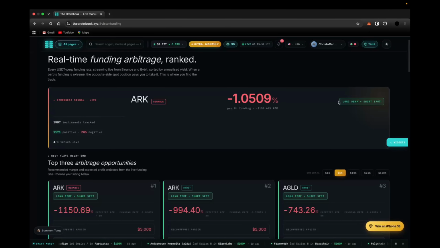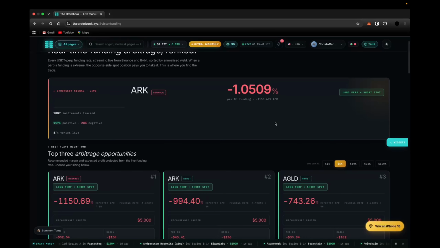Now here's the clever part. When that funding fee gets really extreme, some traders try to collect it through something called funding arbitrage. The idea is that you hold the side that gets paid the funding fee, and at the same time, you hold the opposite position in the real asset to cancel out the price risk. So if it's done properly, you're not really trying to bet on whether the price goes up or down. You're trying to collect the funding fee while staying as neutral as possible. That's the basic idea behind funding arbitrage.